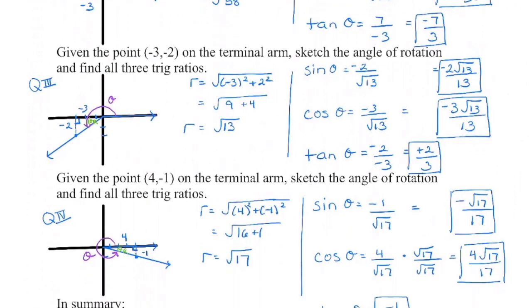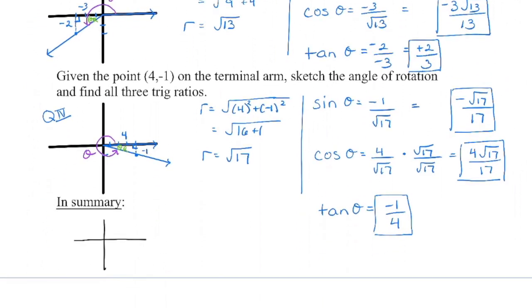When we terminate in quadrant 3, notice tangent is my only positive ratio. And it's positive because when I go the opposite divided by the adjacent, a negative divided by a negative becomes a positive. But in each of these cases, because my opposite side and my adjacent side are negative, we end up with a negative sine and a negative cosine. When I terminate in quadrant 4, now x is positive, y is negative. So that means when I put my ratios in, the only positive ratio is that cosine one because my adjacent side is positive, my hypotenuse will always be positive.